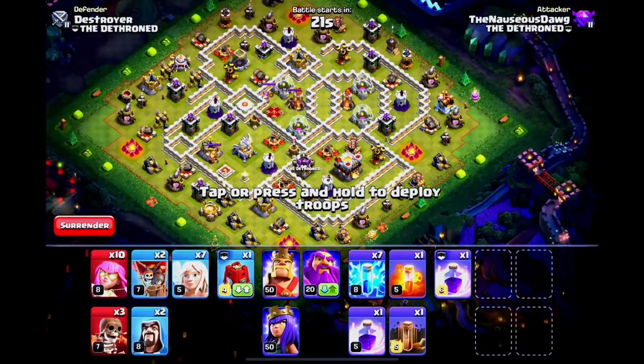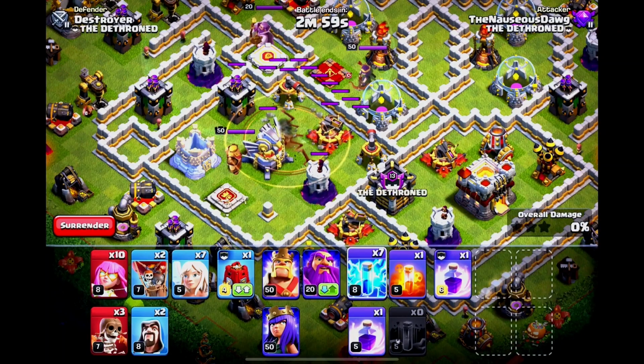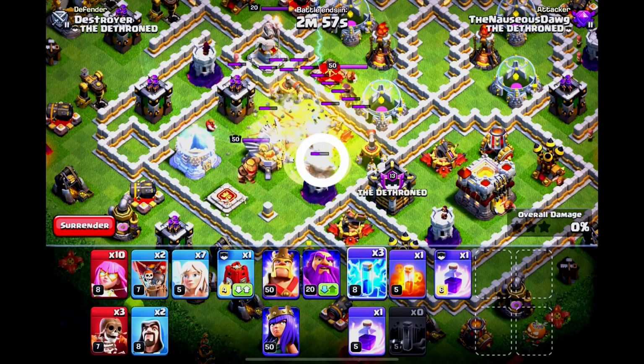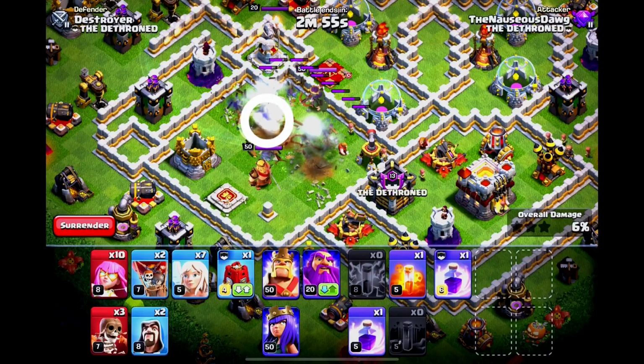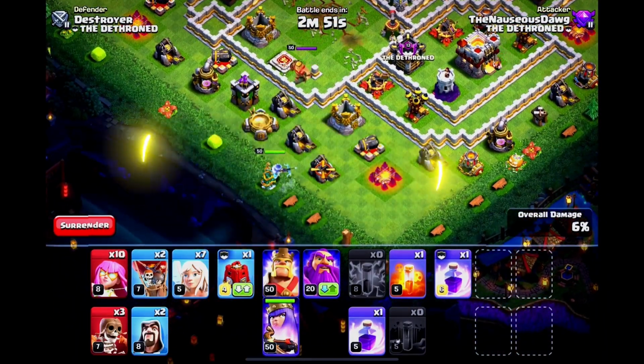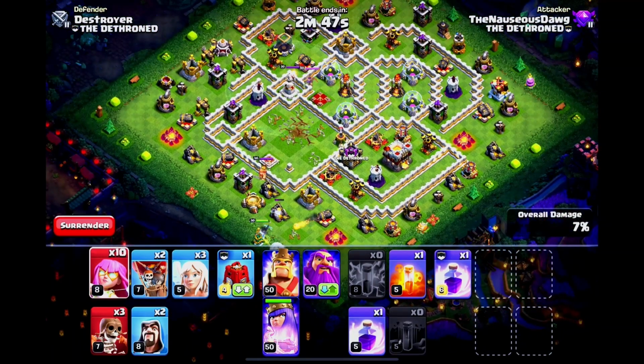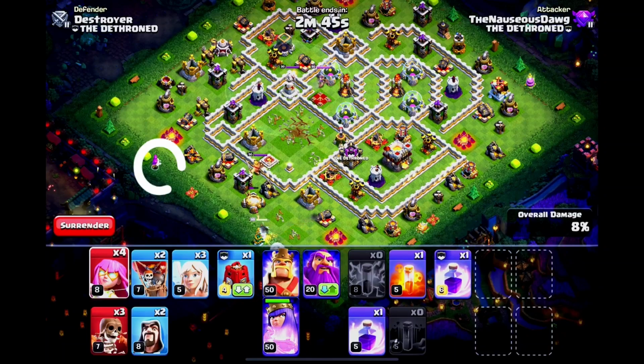So, the next time you're confused about which attack strategy you should use in war, you can choose this one. Of course, there are many other attack strategies at TH11, like Lavaloon, Hybrid, Blizzard Dragons, etc. But the advantage of using this one is that, as you saw, you don't have to be super skilled, and this army can tolerate some mistakes.